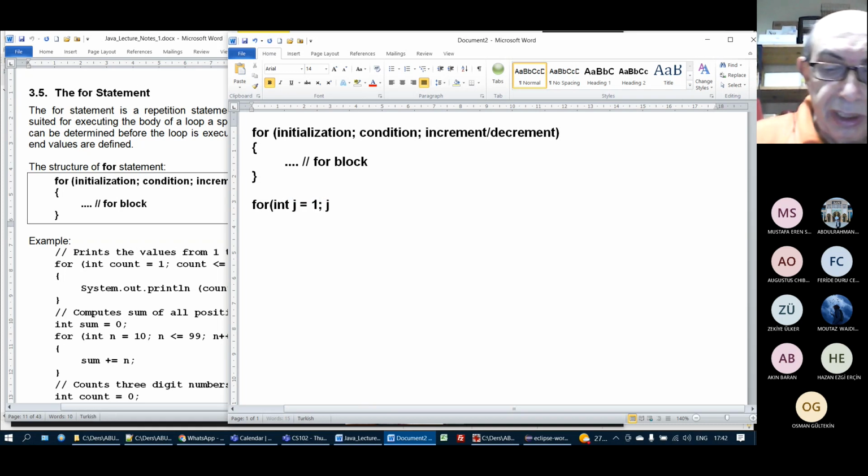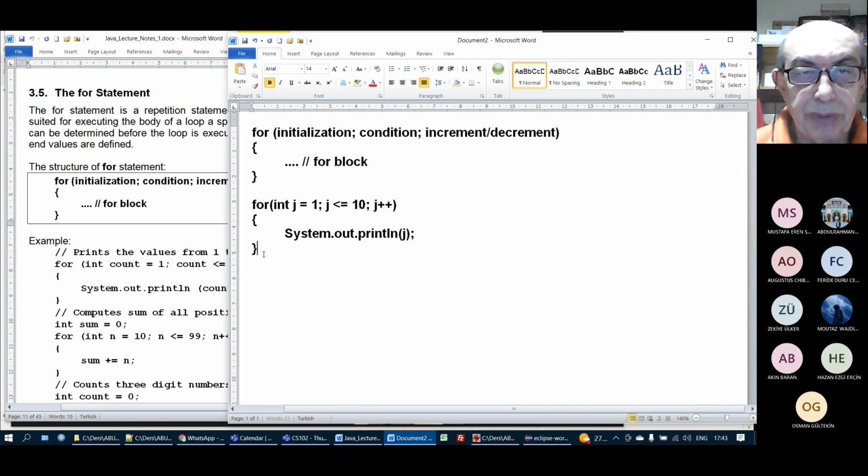As long as j is less or equal to 10, increase j every time, and inside the parentheses, let's, for example, write System.out.println and j. What does this do? Let me copy this.